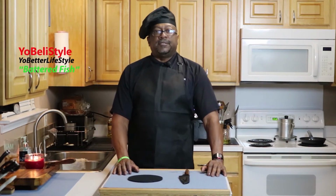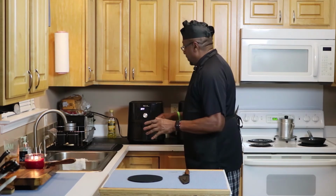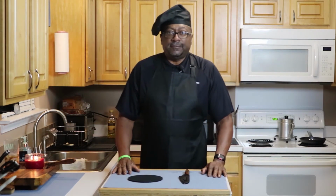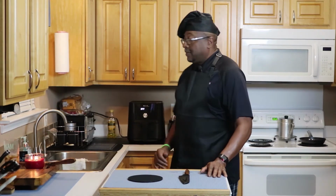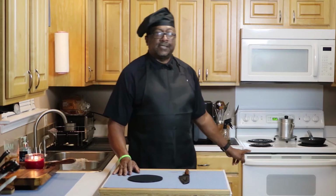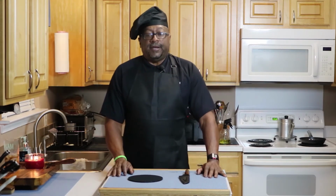It's almost time to turn our fish, all right? Like I said, I'm using the Vortex fryer, air fryer. I got this from Target. I have two of them because I like to cook my veggies and my meat and have them done at the same time. But $100, Target. I'm telling you, I've used my stove once in the last month, and that was to cook you the Spanish omelet. But I also showed you how to cook Spanish omelet in your air fryer.